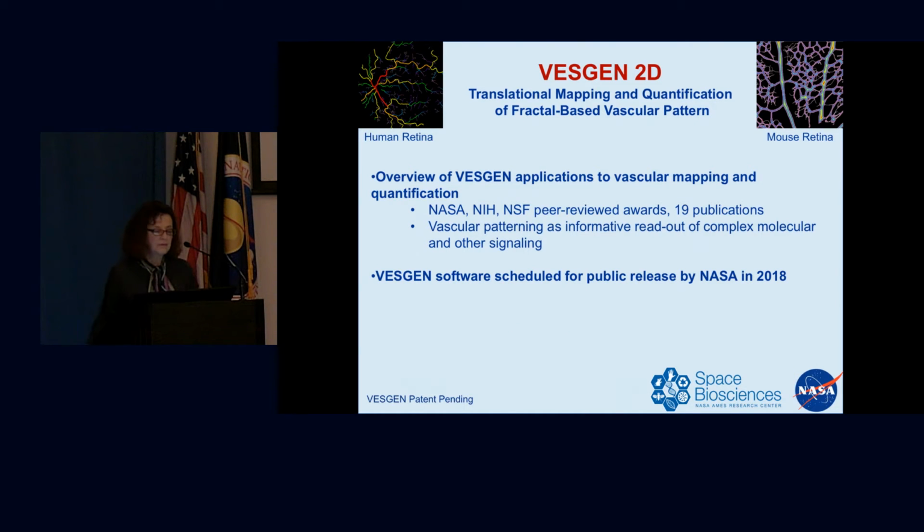So the other purpose for my talk this afternoon is to introduce you to the VestGen or vascular analysis software developed by NASA since I joined NASA in 2001. And it certainly is my pleasure and privilege to announce that NASA is supporting the public release of the software later this year. So if you have some of these vascular analysis, quantification or patterning problems you wish to pursue, this will be available in the near future for your research.